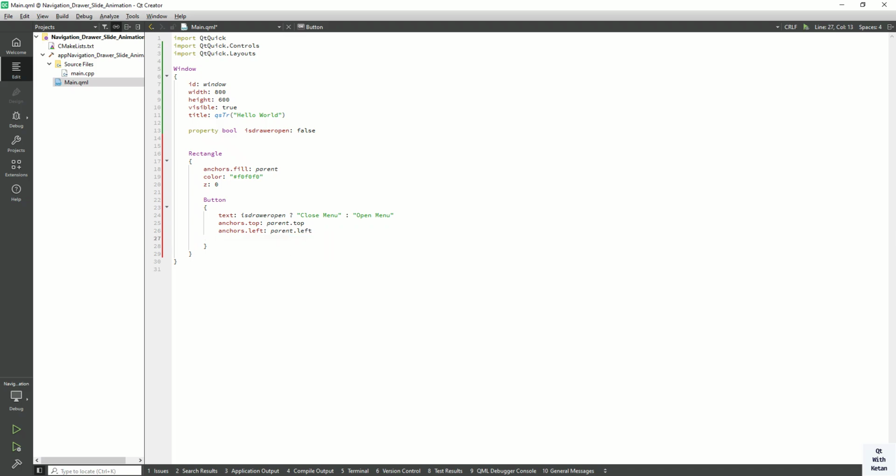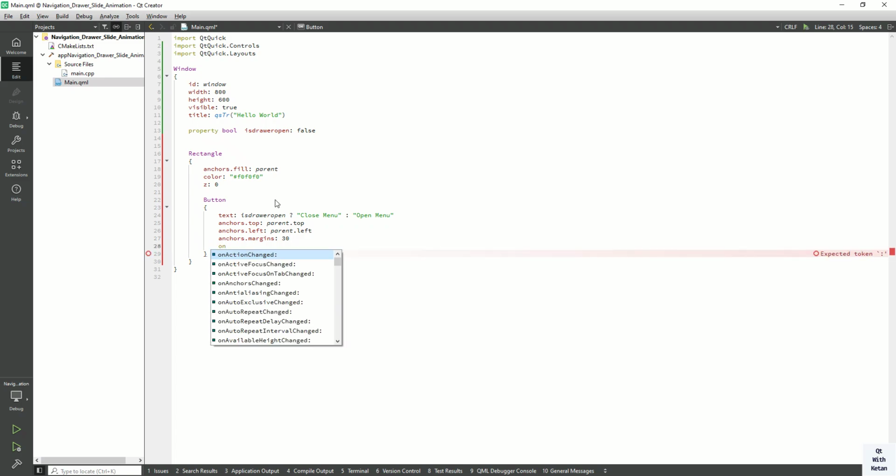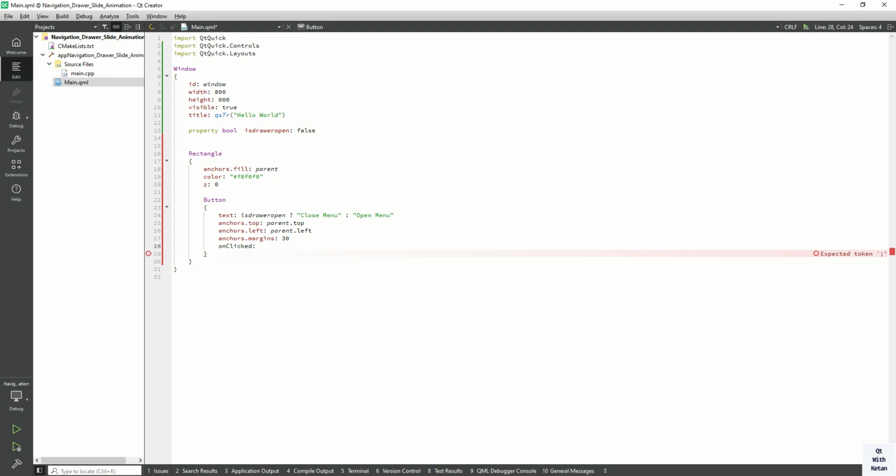Also you can set the margin, so let's set the margin to 30. When you click on this button, we set isDrawerOpen to true, otherwise it will be false. If it is open, it will automatically become false.